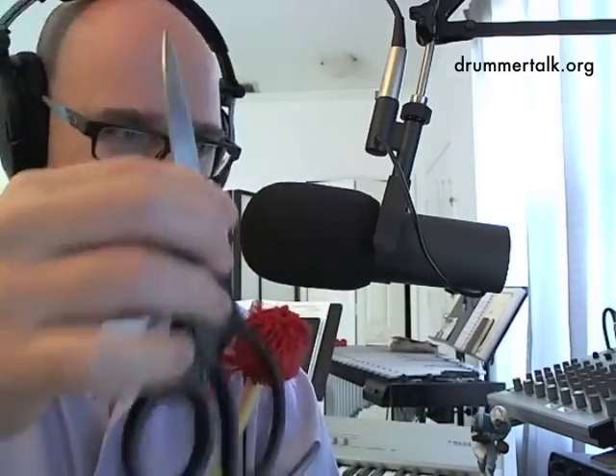First, you're going to need some scissors, because we've got to get rid of the old wrap. These aren't special — just standard scissors. Don't take a lighter and burn off the rest; do not set fire to your mallet, that will make it very difficult to wrap later. Just some basic scissors — you don't have to buy super specific embroidery scissors or anything like that.